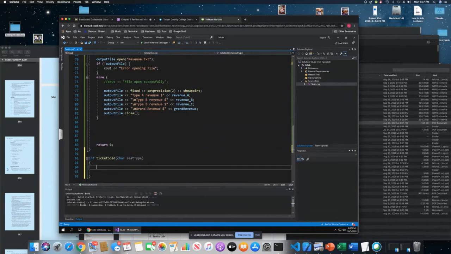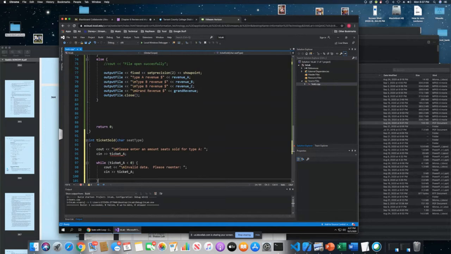Right now, I'm just taking this method call that we all wrote before: please enter the amount of seed for type A. But I don't have this type, and that's what I'm going to pass in. So I am going to use the same method that we did, and I'm just going to use seed type. Please enter seed type right here.